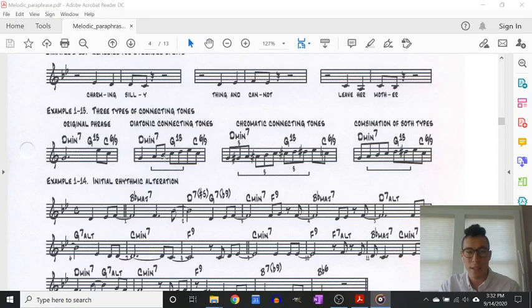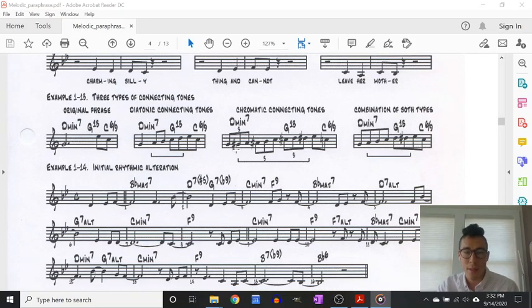In this case, just connecting it very simply with an ascending scale from the key that you're in. We're in the key of C, so you can see all those notes from C major. Chords are 2, 5, 1 in C major. The notes of C major are going to work. You can connect them chromatically, in which case you use a chromatic scale as opposed to your diatonic scale, which is going to lead to a lot more notes, and you can see it's rhythmically a lot busier. Or connecting material can be a combination of both diatonic and chromatic, and I think this is the most common jazz sound, where you hear this combination of chromatic and diatonic tones connecting things.